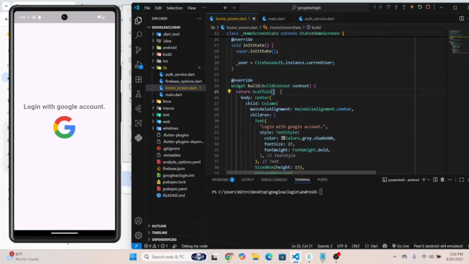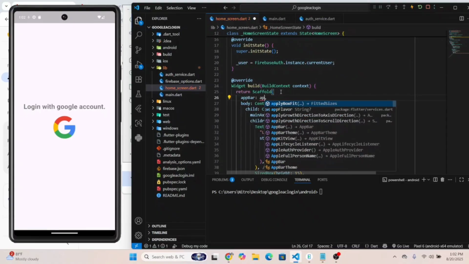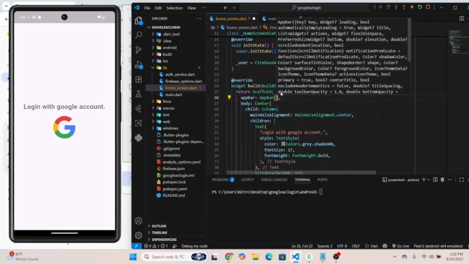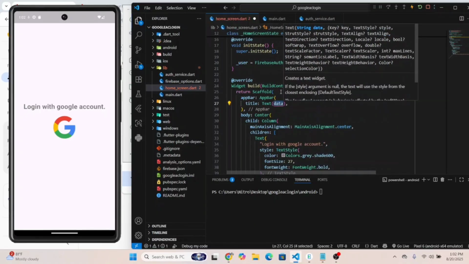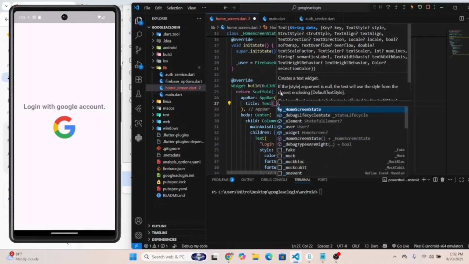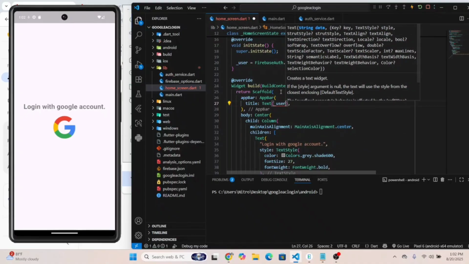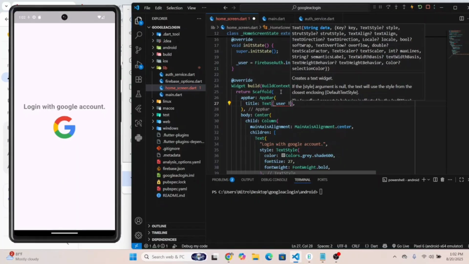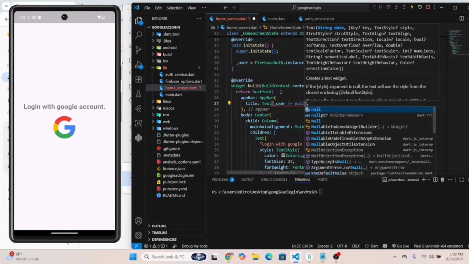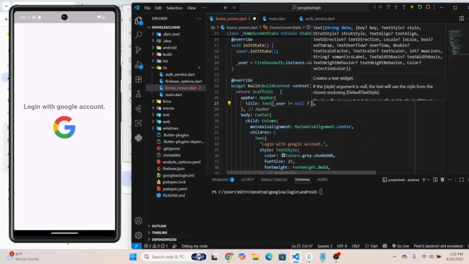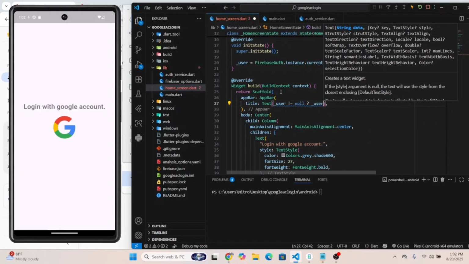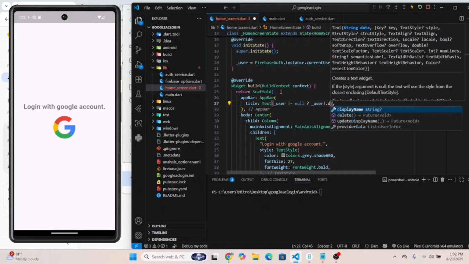Okay, now here inside the scaffold, give the app bar, give the title to the app bar text, and if the user not equals to null, then we'll show the display name by this user. We get the display name.